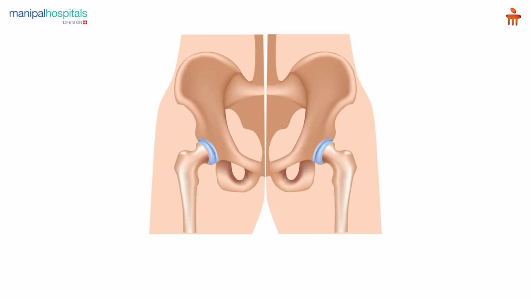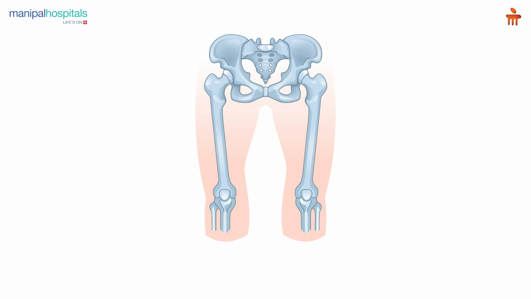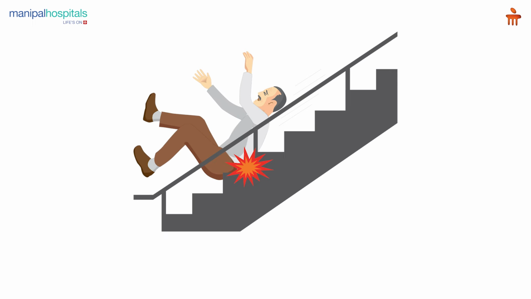Just a few insights regarding the fracture, and before we talk about hip fractures, the anatomy of the hip goes like this: a socket and a ball joined together. The socket is from the pelvic bone and the ball is from the femur bone, the thigh bone. They both join together to form the hip joint. It connects the pelvis to the thigh bone, and fractures of the hip joint are more common in the elderly, and can happen with a trivial fall.